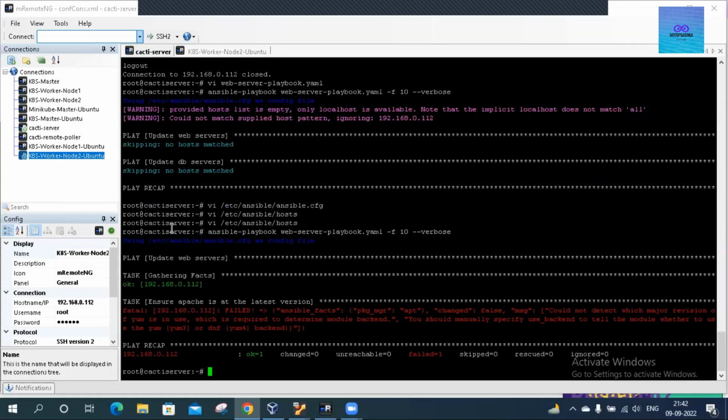Okay, so it does get our host now, but there is some other problem. That is the Ensure Apache task, where it is ensuring that Apache is at the latest version.